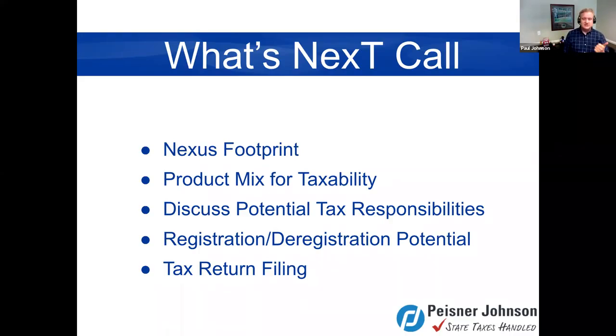Here's how long I've been doing business. Here's when Nexus was established. Here's where my employees are, and so on and so forth. And so our goal and our desire is to provide you peace of mind. By reviewing these items with you specifically on a What's Next call, it provides a whole lot of peace of mind and comfort, to where you're no longer having to stress and worry about, what is my tax liability? Should I be charging tax here?